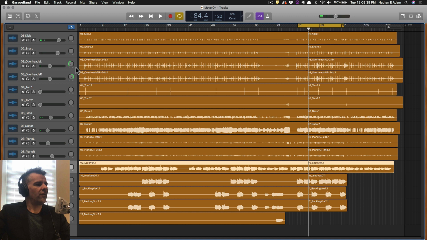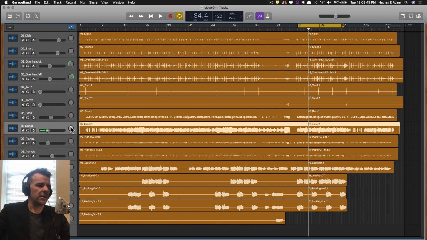Now we've panned our overheads left and right. We haven't messed with these toms yet, but let's pan these guitars. We wouldn't pile our guitar player and our piano on top of one another in the center of the stage. So maybe if we're going to put our guitar over towards the left somewhere, we could even put him all the way on the left. If we're going to do that, we should probably move this piano, maybe both sides of it, towards the right side of the stage. So now guitar on the left, piano on the right. Let's see if that works.